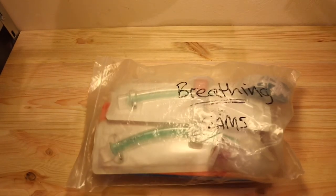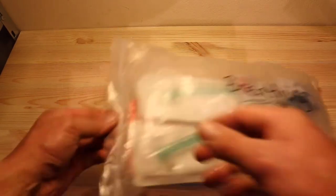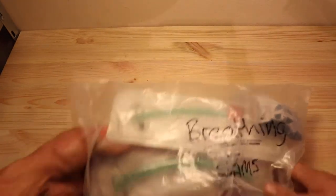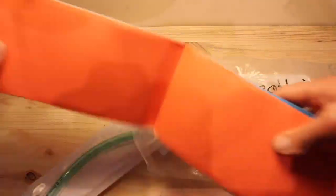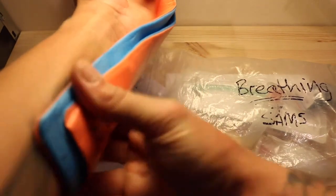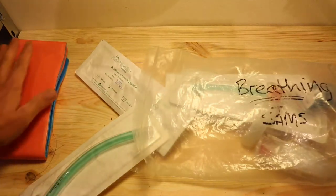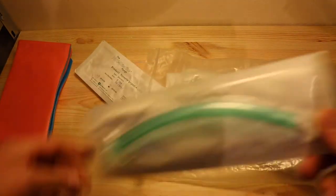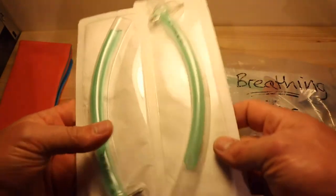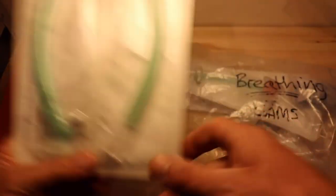I've got it labelled clearly — breathe in and the SAMs. This is so anyone could pick it up or find it in my Land Rover and see what's inside. You will obviously need some kind of training before you can use the breathing stuff. For the SAMs — a SAM splint — it's basically a foam and metal-covered foam. Whichever way you bend it, you can make it into a support for your arm or wrist, just strap it around like a splint. Wherever you want to manipulate it, you can make it work. There are nose tubes — you will need medic training for these. There's no point me trying to tell you how to use these. Get yourself on a medic course or advanced first aid course and they'll run you through it. If someone's got difficult breathing, you've got different sizes — for children, adults and extra-large adults.